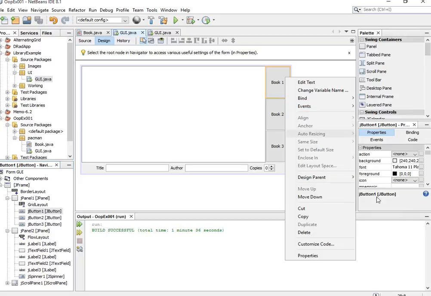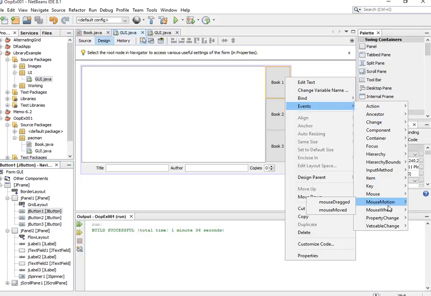Now you'll notice there's a few things. It can have a key listener, it can have a mouse listener, so when the mouse hovers over it, you can get it to do something. But in this case, we want the default, which is action performed. The idea of action performed is that it's any form of physical action, an execute action. That will be if you click on it, or press spacebar on it, or cause that button to be invoked through keyboard shortcuts, a touchscreen tap, or a mouse click, whatever action causes that element to be activated. That's what action performed is.